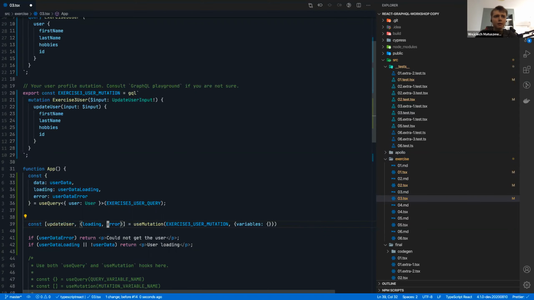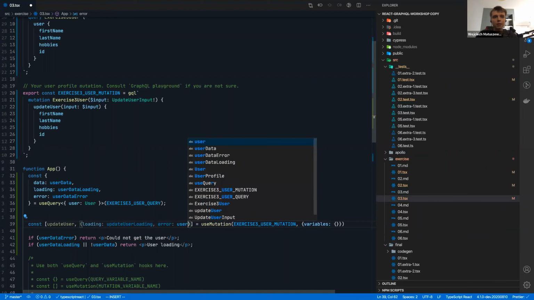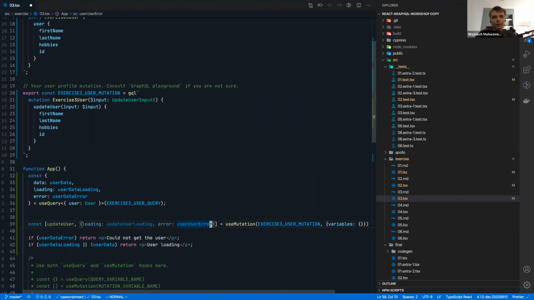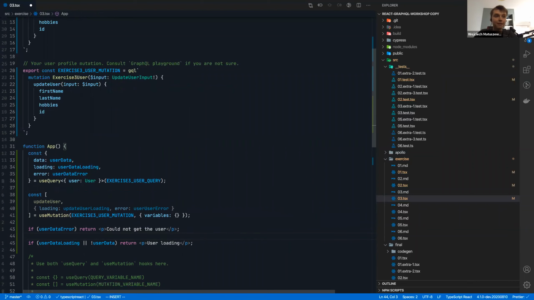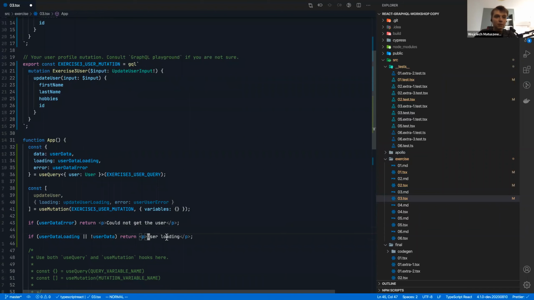And again, let's name those fields. So updateUserLoading and updateUserError. The errors here, I'm getting them on purpose because we'll be testing for errors. So we'll be performing a simple test to check if the error message is defined, right? So let's do it under here.